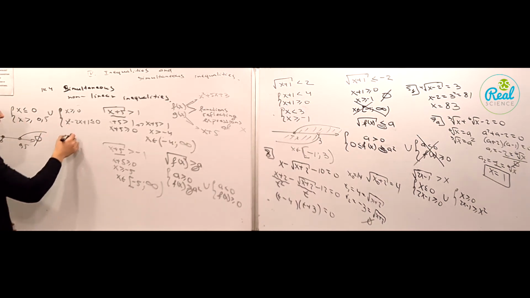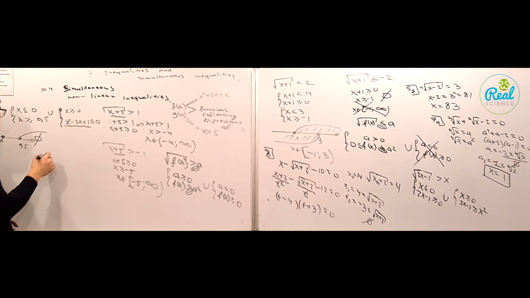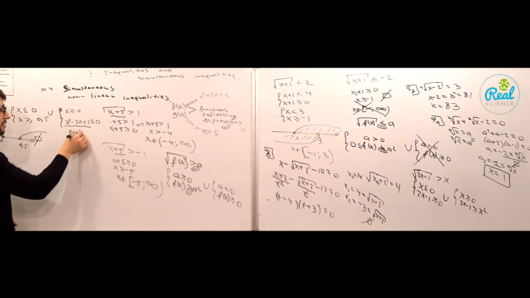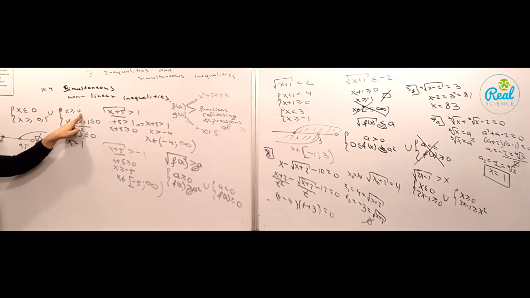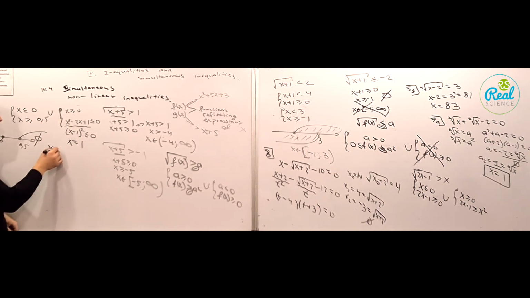And from here, actually this is the formula: x minus 1 squared is less than or equal to 0. What is the solution of this inequality? X equals 1. Yes, you are correct. X equals 1 and it's greater than 0, right? So your solution will be x containing only a single number. Okay, that's one. Have you understood it?